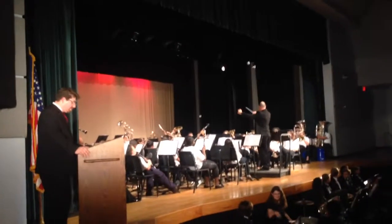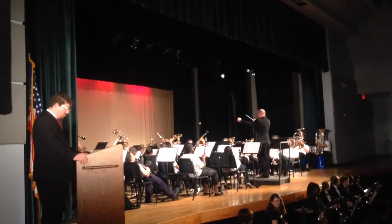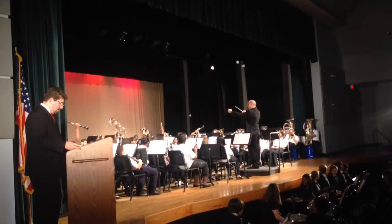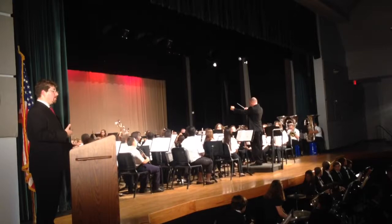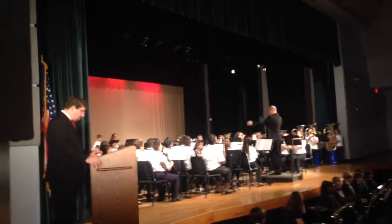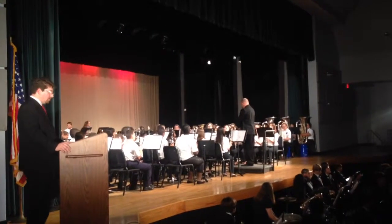Our saying that helps us to remember how to sit correctly is, we sit with our feet flat on the floor, on the edge of our chair, with a tall back, and our heads up. We were then almost ready to play our first real note.